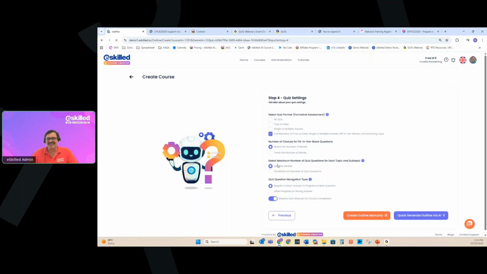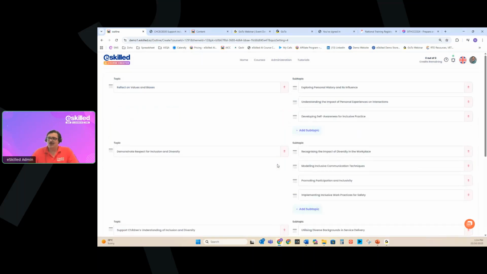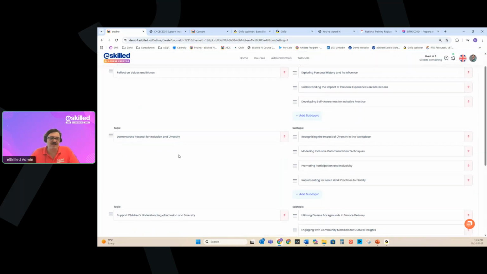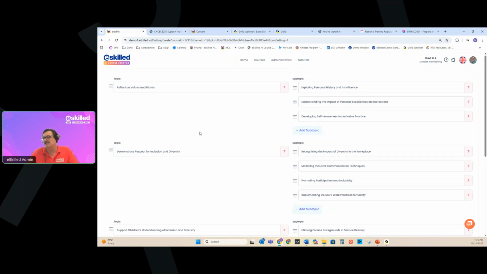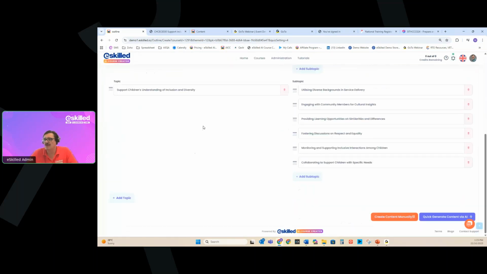All right, he's created his masterpiece, our little ebot. Now, I don't know this unit really well myself, but I assume those who do know what this means. I think you'll find that it's relevant to topics and subtopics. Sorry, the elements and performance criteria. So we've got quite a few topics in here.